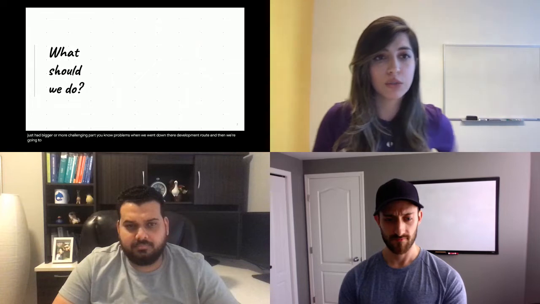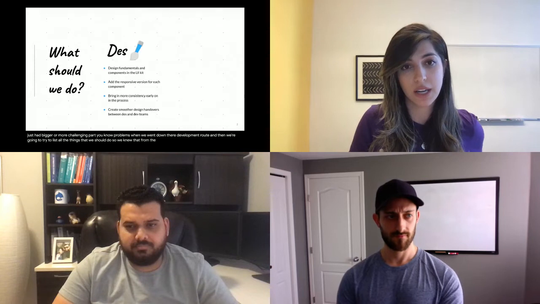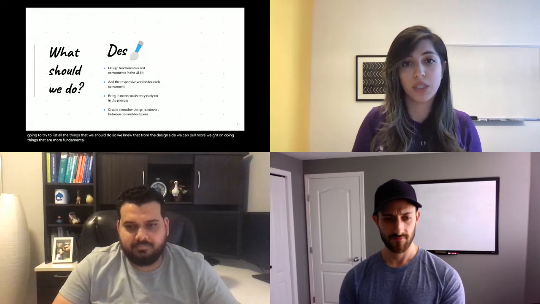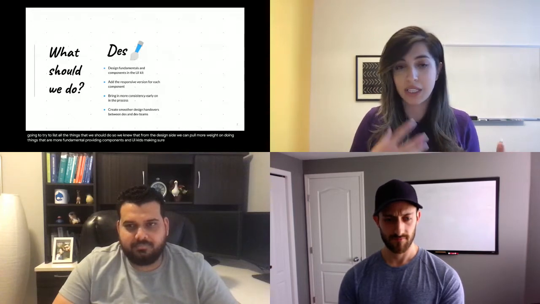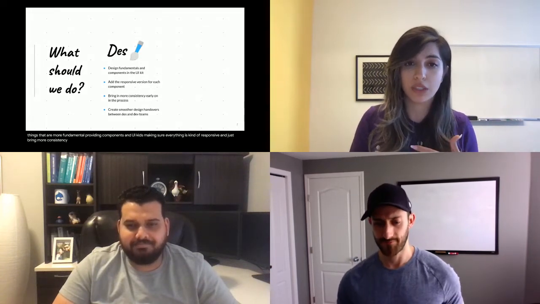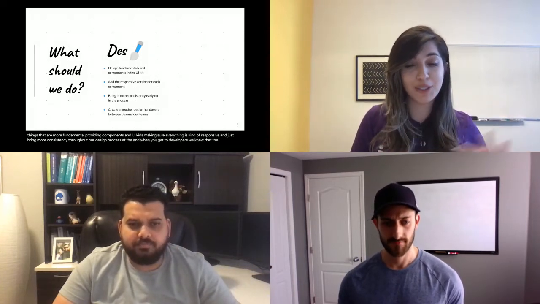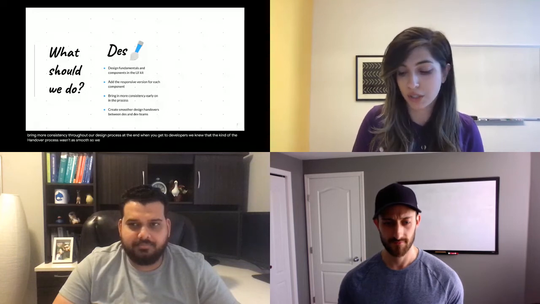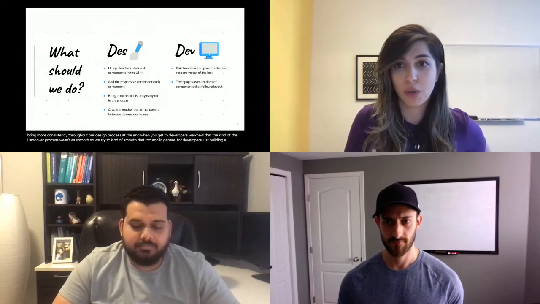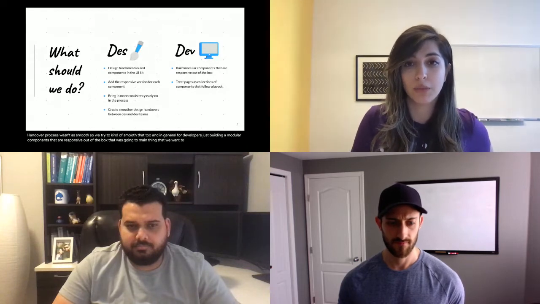And then we tried to list all the things that we should do. We knew that from the design side, we can pull more weight on doing things that are more fundamental, providing components and UI kits, making sure everything is responsive, and bringing more consistency throughout our design process. At the end, when it gets to developers, we knew that the handover process wasn't as smooth, so we tried to smooth that too. And in general, for developers, just building modular components that are responsive out of the box. That was the main thing that we wanted to tackle.